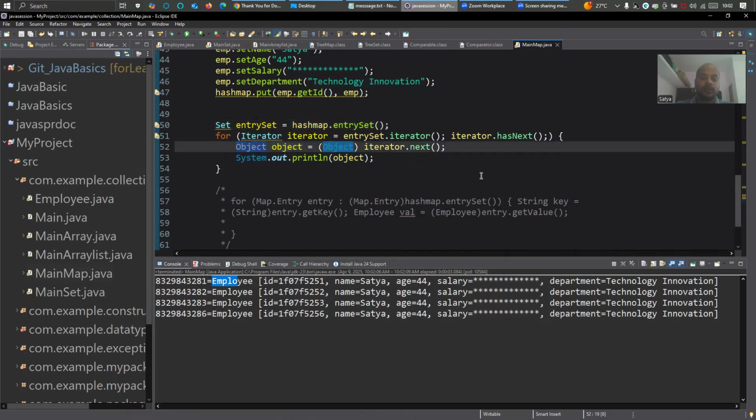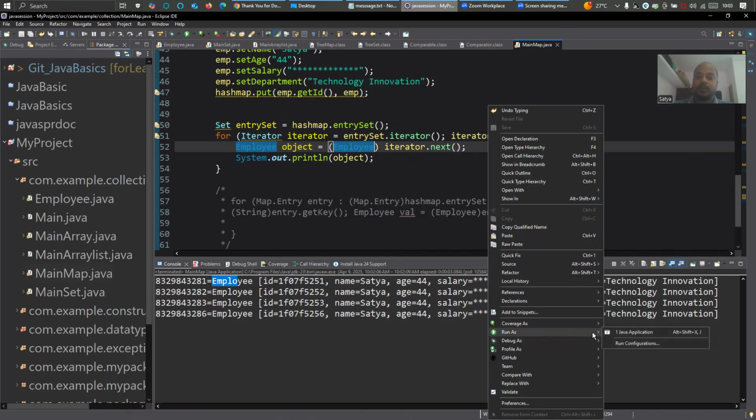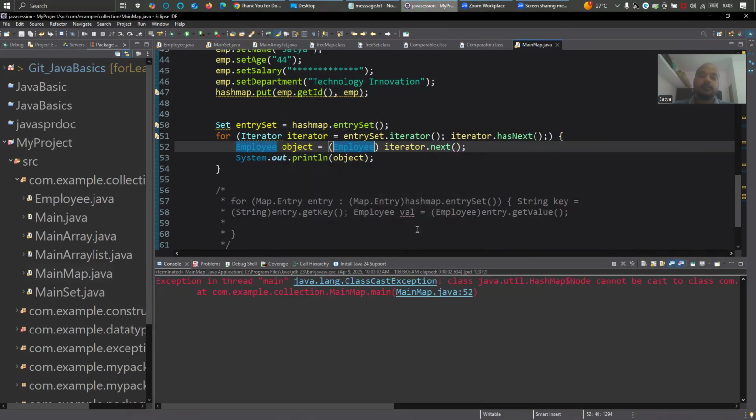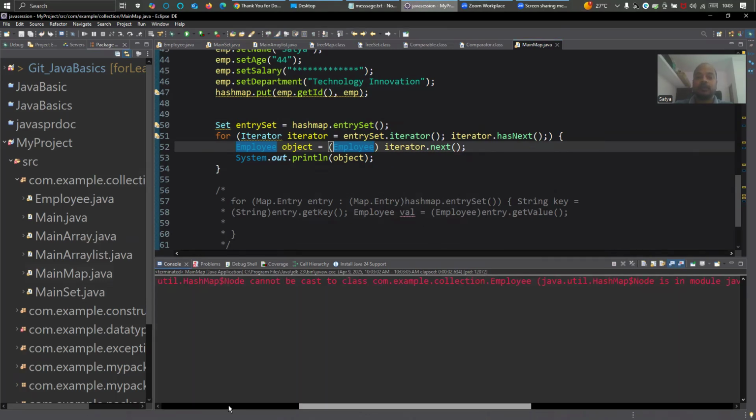you can always downcast it to employee, like this. Since you know what type of object it is, you can always downcast it to employee. And then, okay, class cannot... what is that? I did something wrong here. It is saying class util cannot be cast to class collection employee.